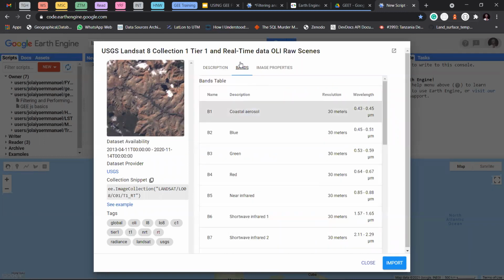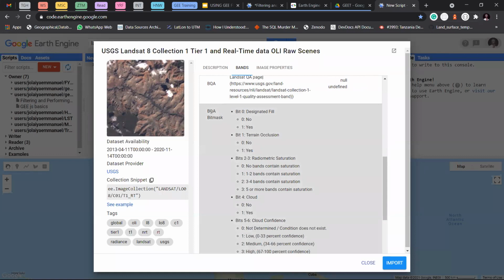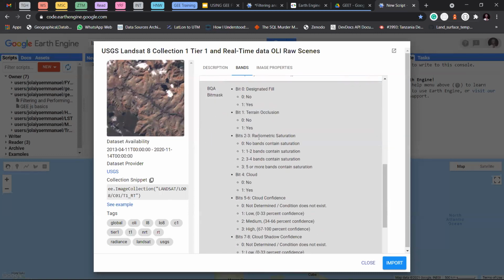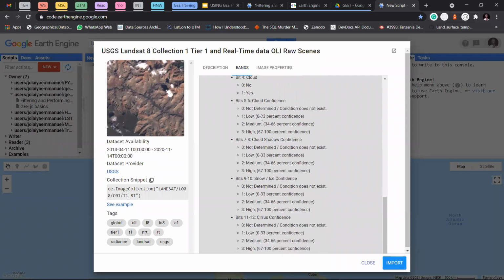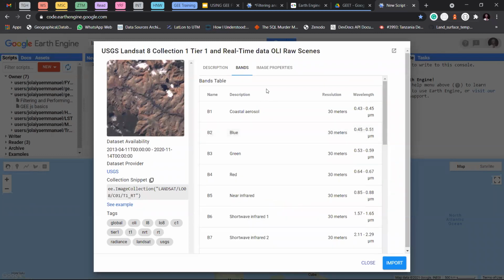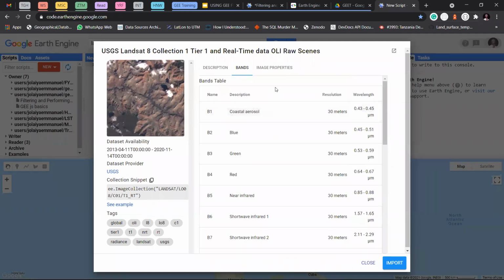Then bands, you can click on bands to see the available bands and their resolution and wavelength. So blue, green, red, near infrared, shortwave, PQA, bit mask. So they use this actually for correction, atmospheric correction, and radiometric correction. I think it's even here. Cloud masking, to remove cloud shadows from your imagery. So this is like a raw image, right? There are some images that they've done all this analysis on, and then you can just leverage without performing any correction or any pre-processing again.